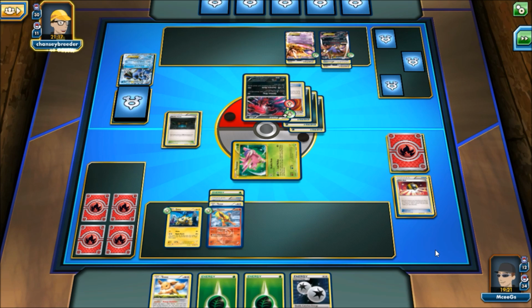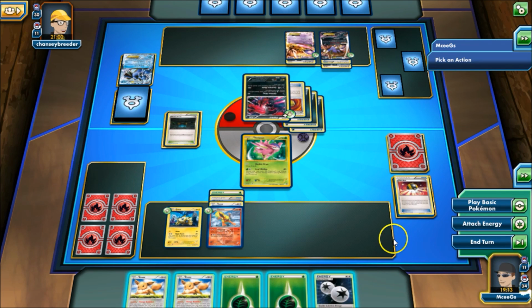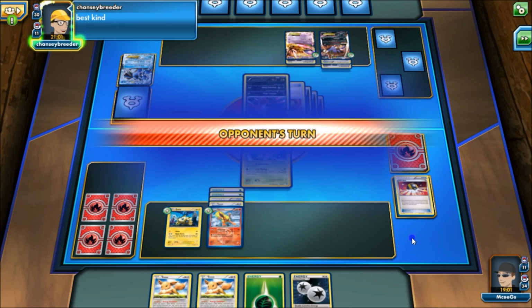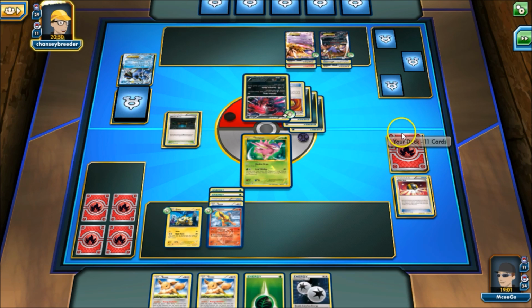Looks like let's just put our Virizion asleep. Virizion did its job and bought us some time. However, now we're kind of stuck. Looks like he's just going to end his turn there. Alright, we're kind of both at a stalemate here, holding out on each other. However, my deck is much smaller.